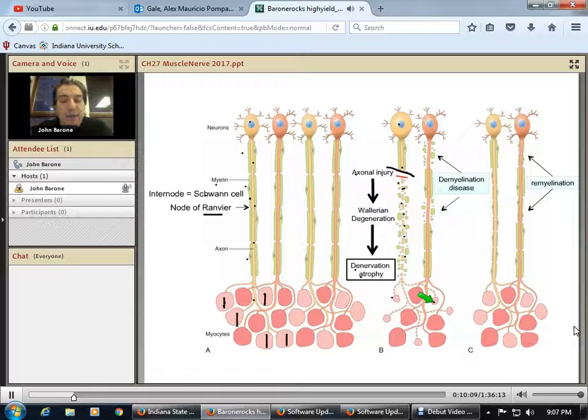And then, of course, you're going to get what's called denervation atrophy. These fibers that used to be innervated are no longer innervated. So the muscle's like, stimulate me, stimulate me, stimulate me. And you get denervation atrophy. They get small as well. They start twitching, you get fasciculations, and they denervate. Now, here's the good news.